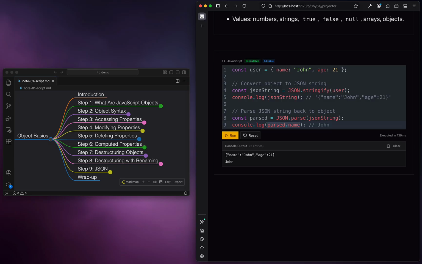All right, we've covered JavaScript objects, and there's more to cover here, but this is a good start for us. It gives us the basics that we can work with JavaScript objects. We've seen how to create them with literal syntax, how to access and modify properties with dot and bracket notation. You've seen examples of destructuring to extract values and converting between objects and JSON. Objects are everywhere in JavaScript. In fact, it is often said that everything in JavaScript is an object. And so being able to work with them is an important fundamental skill that will serve you well.